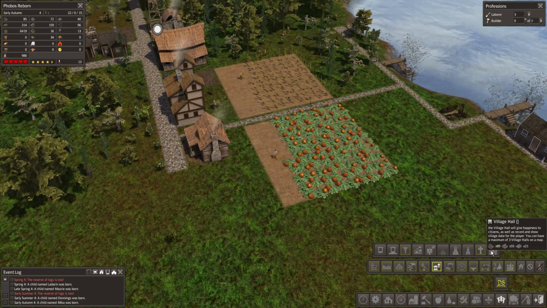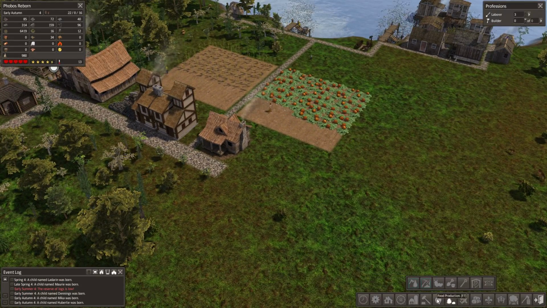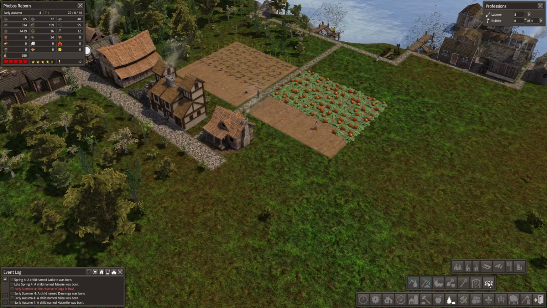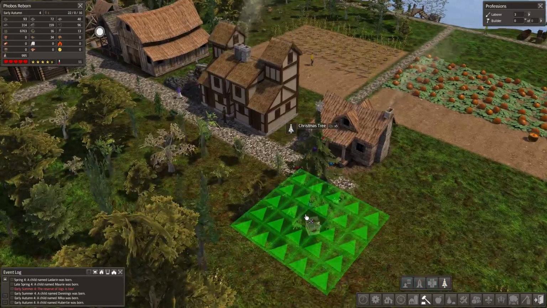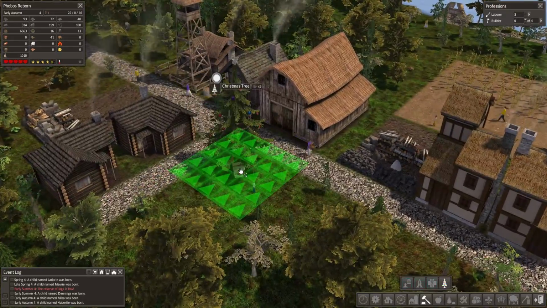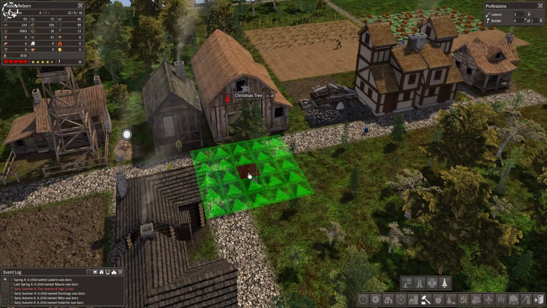Cemetery's village hall. Yeah, this is the big guy. Is the pick and hand tavern? No. There it is. There's my Christmas tree. Let's actually put it over here in the corner. Boom.